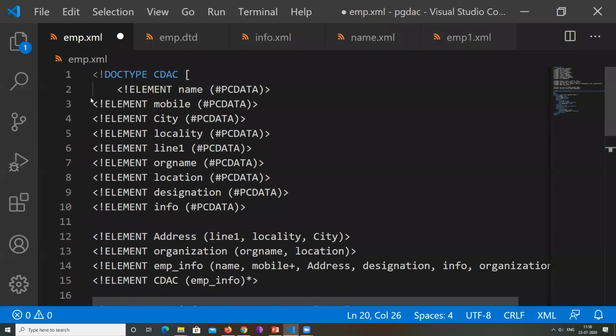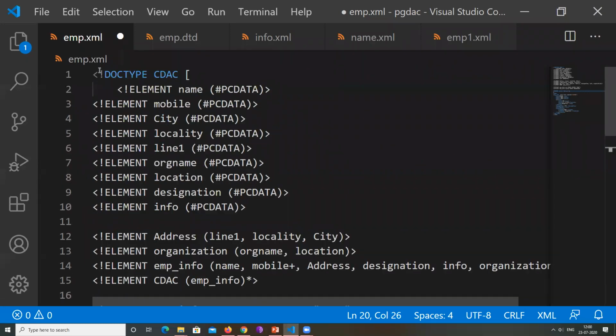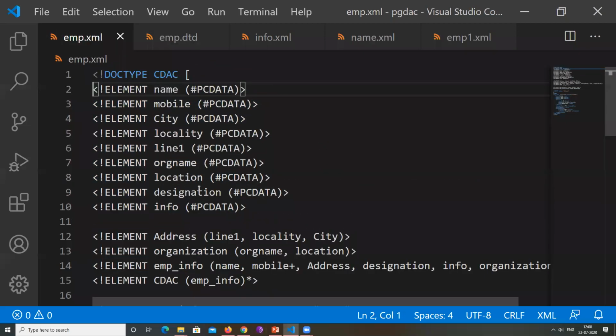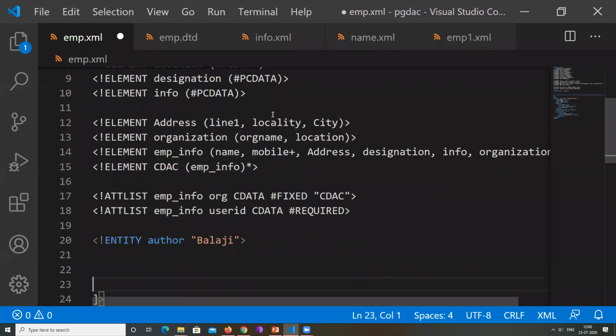So you wrote all the DTD declarations inside the XML file. Okay, so this is the internal one. Or I will revert it to the original.